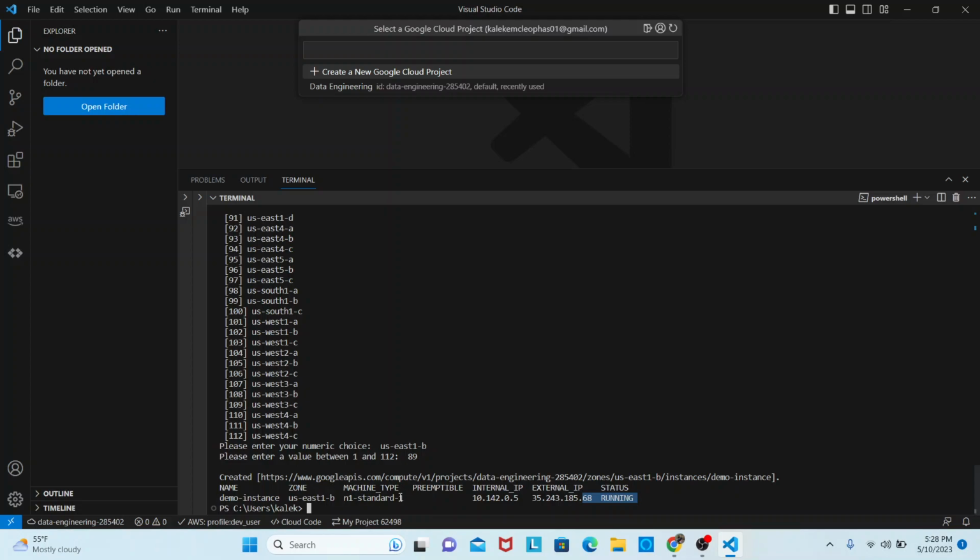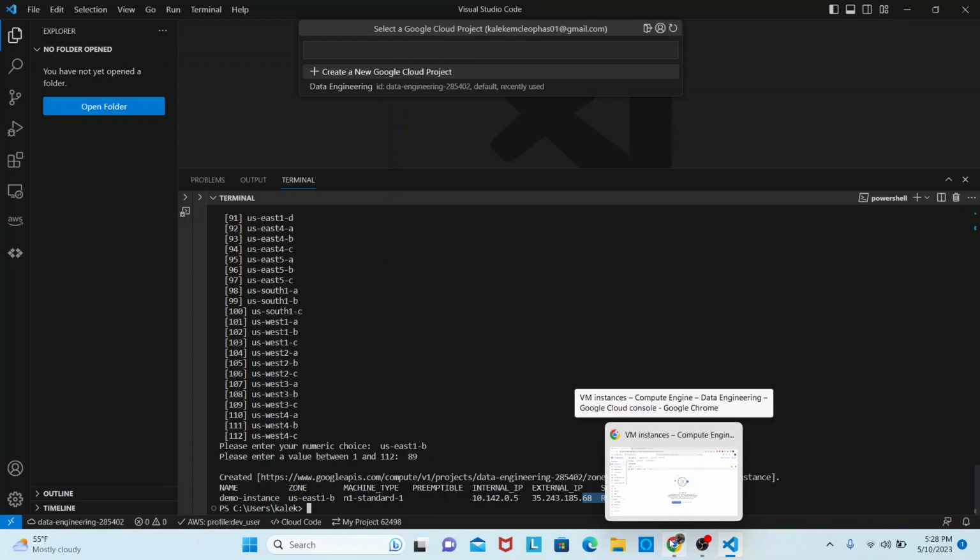Again, like I mentioned, you can specify those parameters in your gcloud command so that you can decide which machine type, basically the size. Which size do you want to be created? You may want a small one or a big one, and which region, which image you want to create. So this instance is created for me.